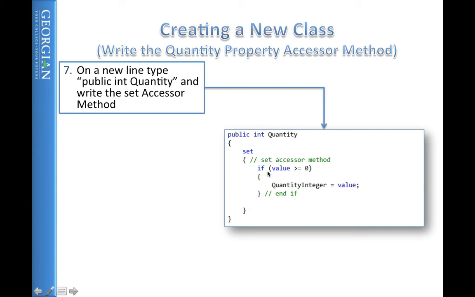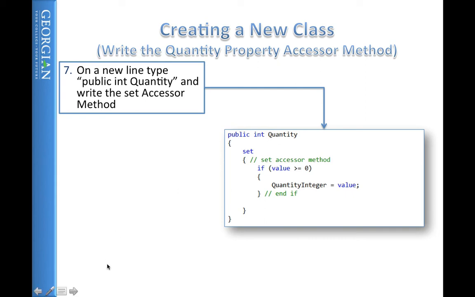And if you notice, what I'm doing here is looking at my value keyword. If it's greater than or equal to 0, only then do we want the quantity integer to equal the value. Why? Anybody? Because if I have a weird number in here and I try to set it, it can crash my code, if the user puts in some other weird value. Now it shouldn't, but sometimes we're taking information right from the form, and this is another level of validation for us. We should be validating right at the form field. That's the first level of validation. And here's the second level of validation: if it's not greater than or equal to 0, then we don't want to set it.